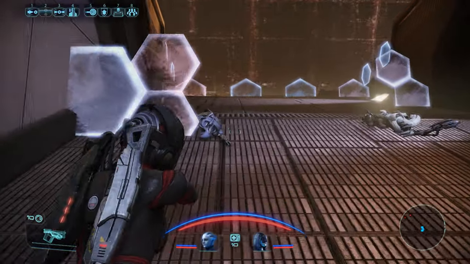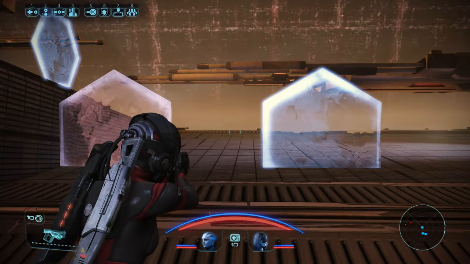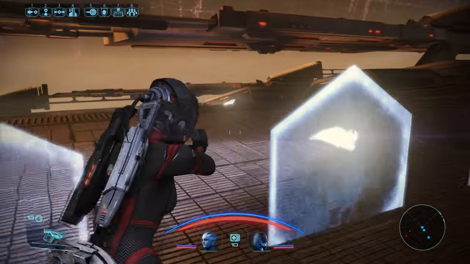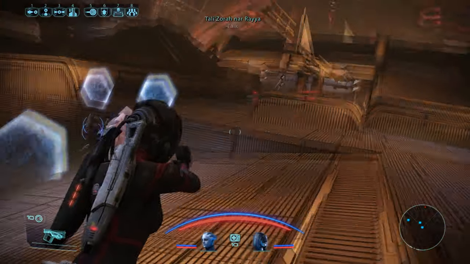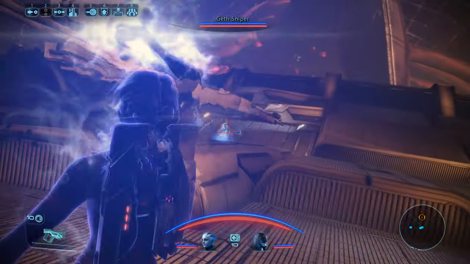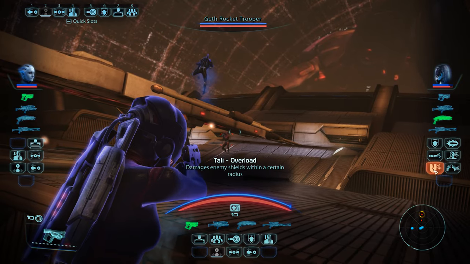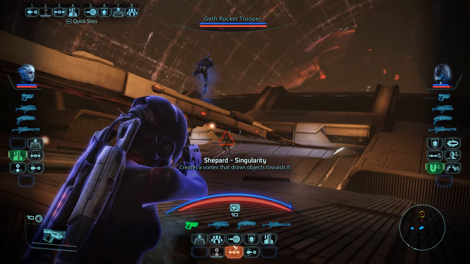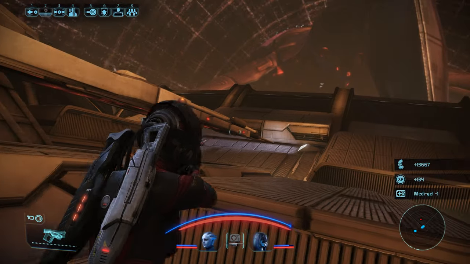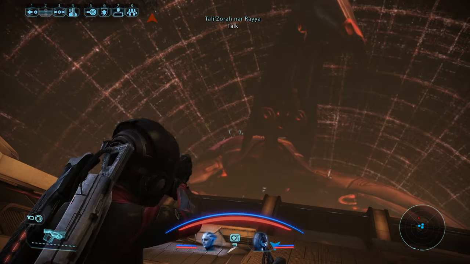I should not use any other powers on them then. If I use Lift, it's pretty much guaranteed to kill them. Where are we? Where are we going? What's happening? Oh, sniper. There's nobody behind you, so. Oh. And we're going to be using... Bye.